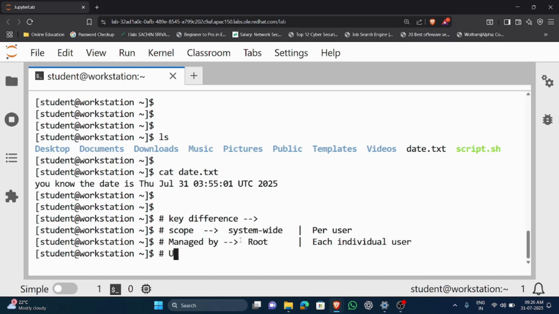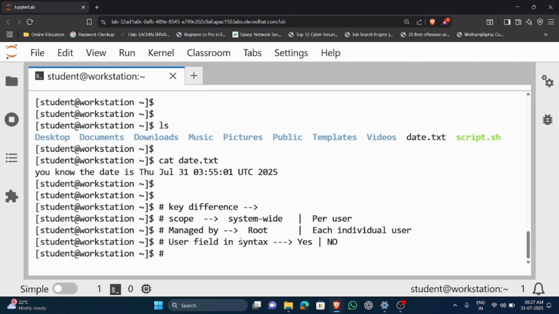Then the user field in syntax. In the /etc/crontab file, there is the option to mention the user field. But in crontab -e, there is no option for this.